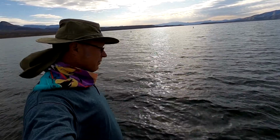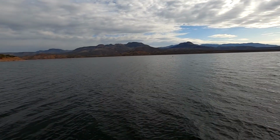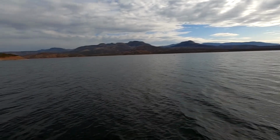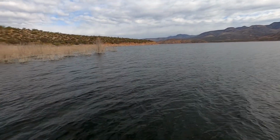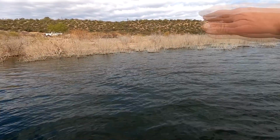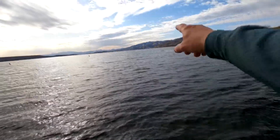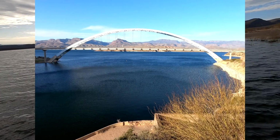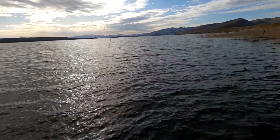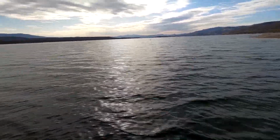And I mean, it's a beautiful lake. It's a big lake. It's awesome. Look at those mountains. They're just begging us to go over there in our boat and get the boat punctured. But the saguaros are beautiful. And you can see that this was all underwater. It keeps going up and down. It fluctuates. There's the bridge. The dam's right there. If I had a motorboat and a jacket, I would definitely want to be out here just to cruise around. But what we have, it just doesn't seem fun.